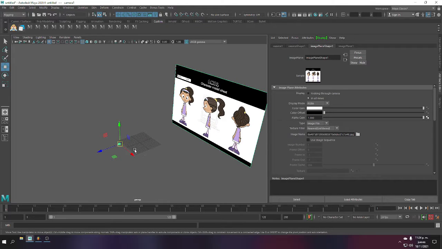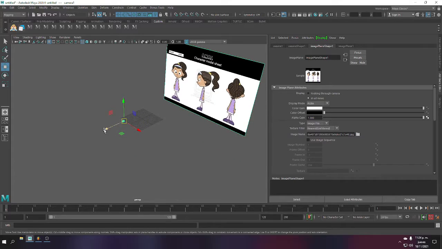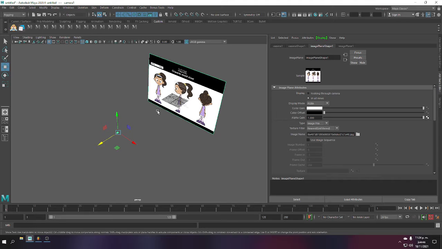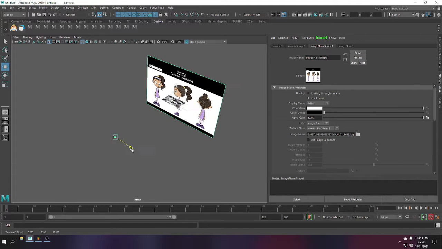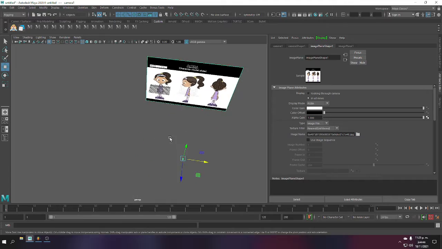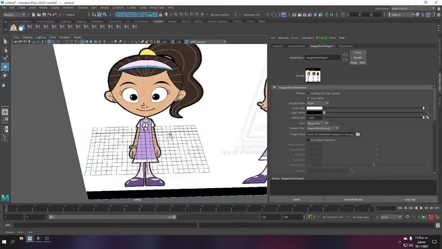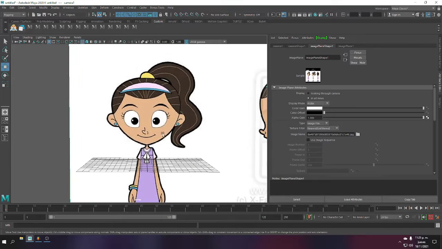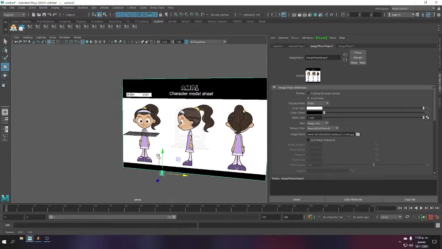I select my camera and now I want to place the image plane, or rather the frontal head, fairly in the middle of the grid, more or less in the middle, just so I can start creating objects right in the middle where I need it to be.